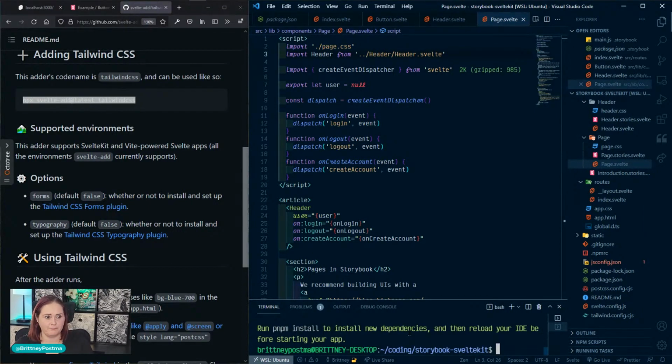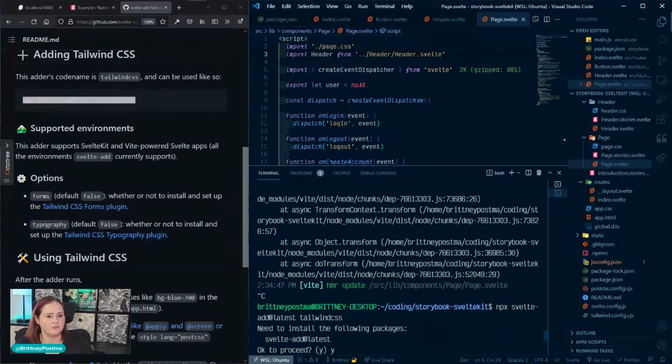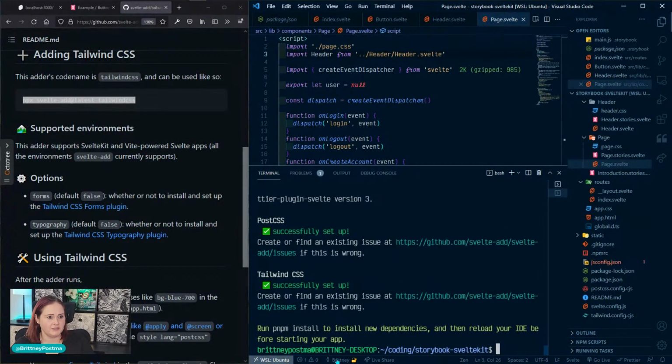Why is it telling me to pnpm i? I didn't use pnpm, did I? Did I use pnpm for that? No, npx. Why is pnpm trying to tell me to do that? Anyway, we're not going to pnpm i.